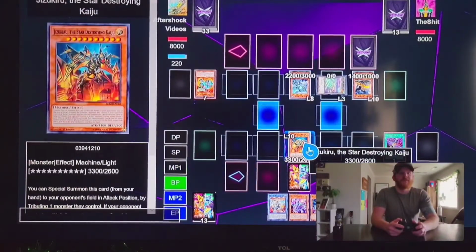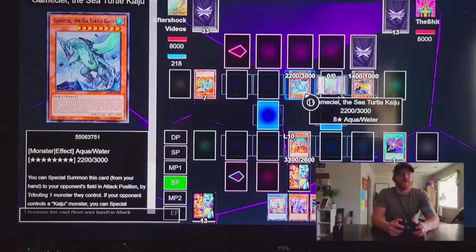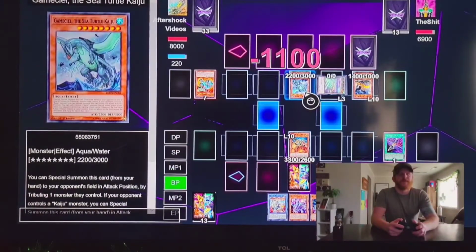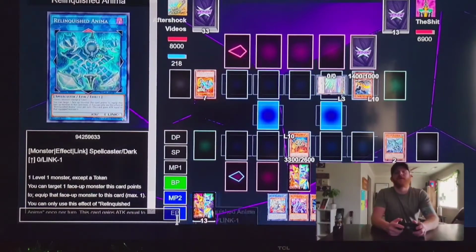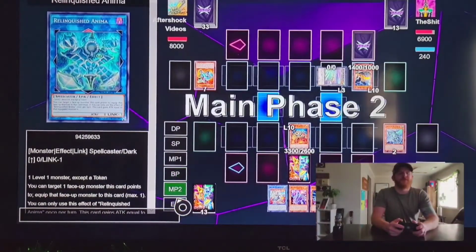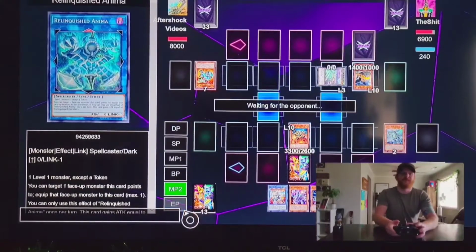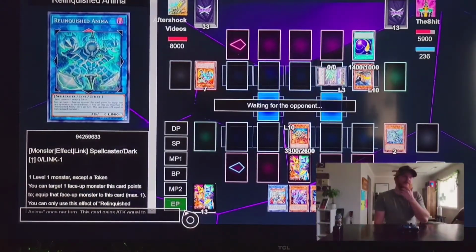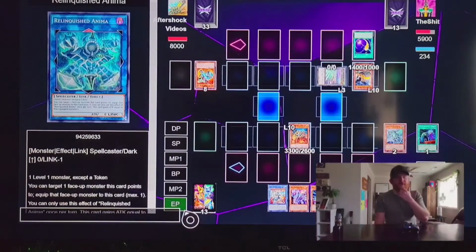So we have set up for next turn. So let's go ahead and go over this kaiju. And then we'll go main phase 2. Can we do anything for main phase 2? No. Okay, so next turn. So that was a pretty good hand. And what was that? That was my Called by the Grave. Not a big deal.